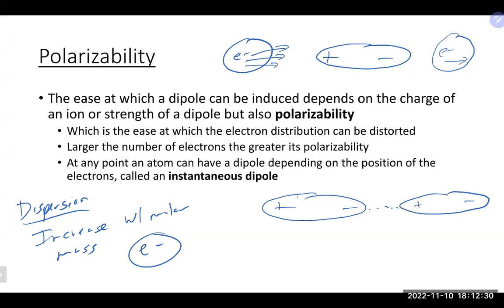There are also more places where these interactions could occur, because it's a bigger molecule with more electrons. So if you have to compare the strength of two things that both use dispersion forces, the one that has the higher molar mass will have the stronger dispersion force, even though they're both weak. And if you were comparing two nonpolar molecules that use dispersion forces, the one with the larger molar mass should also have the larger boiling point and melting point, because it will be relatively stronger than the one with fewer electrons. Any questions on that there?